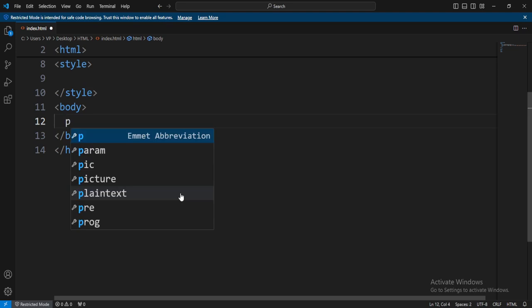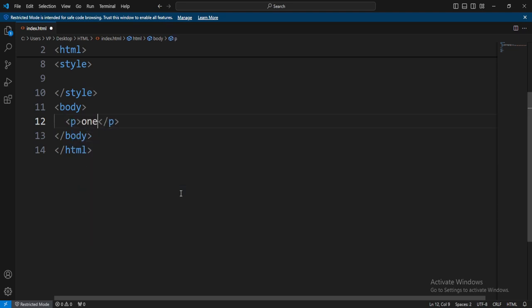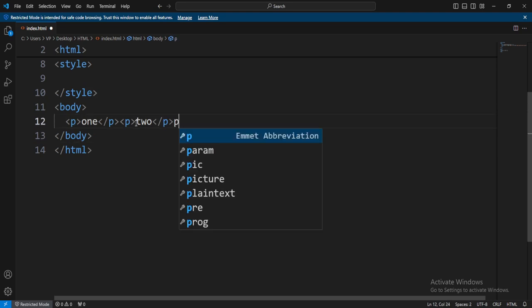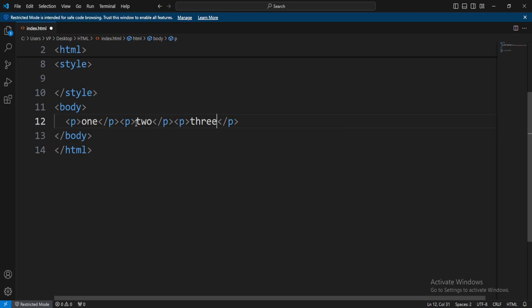So reload, our document is empty right now. Let's use the p tag and give it 1. Let's use another one and give it 2. Let's use another p tag and give it 3. Also, let's use the div tag quickly. Let's use a div tag with wow. After the wow, let's use another div tag with thanks. Let's use another div tag with good. So let's save our document and see what is happening.